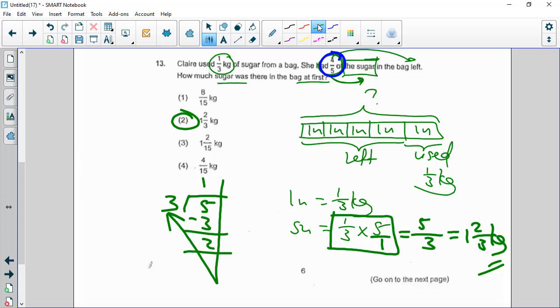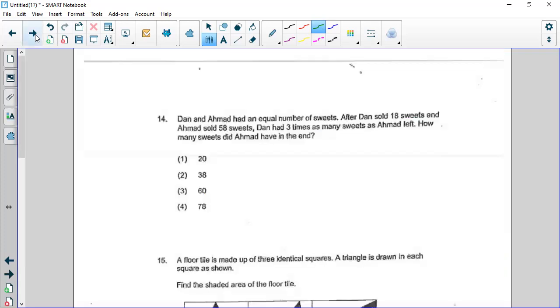Okay, let's go on to question 14. I must tell you, I haven't actually looked at the paper yet. So if you see me get stuck, I will tell you I get stuck, and then I will tell you what method I will use when I get stuck. And that's what you are supposed to do. When you get stuck, what do you do in the exam? You think of your methods to get yourself out of being stuck, so that you can solve.